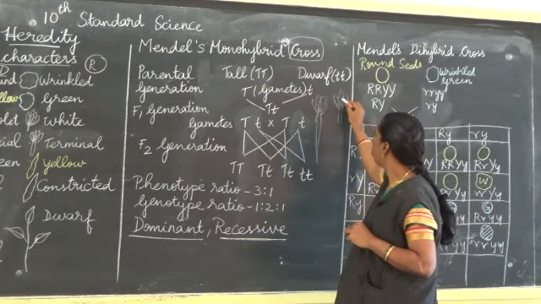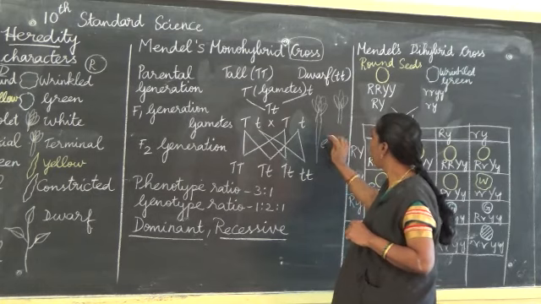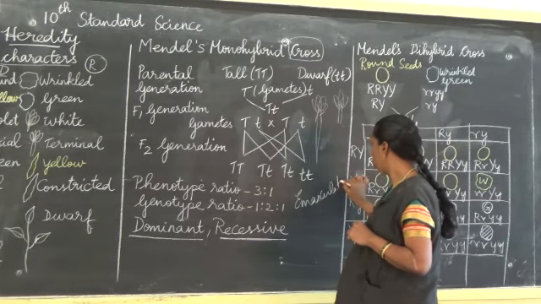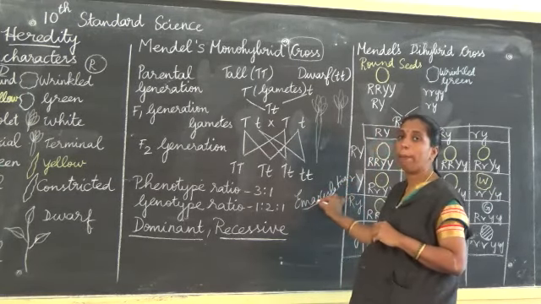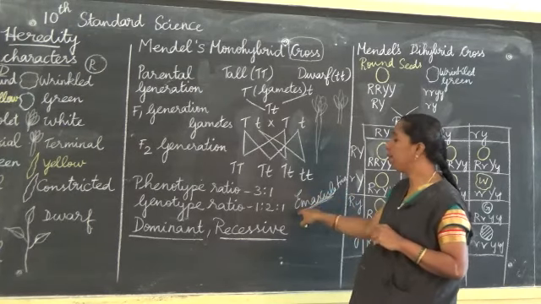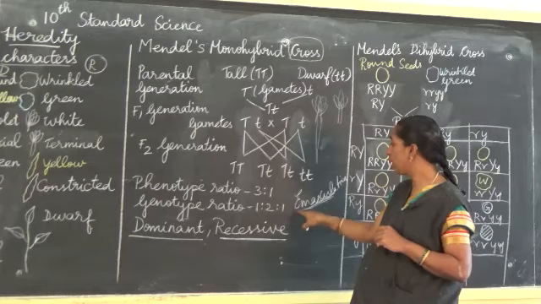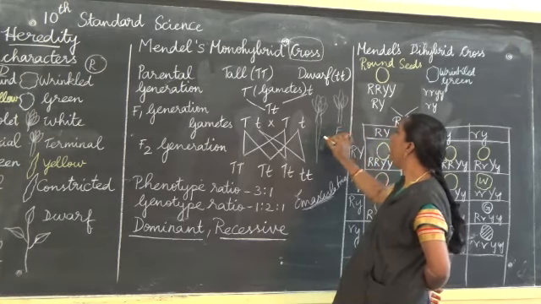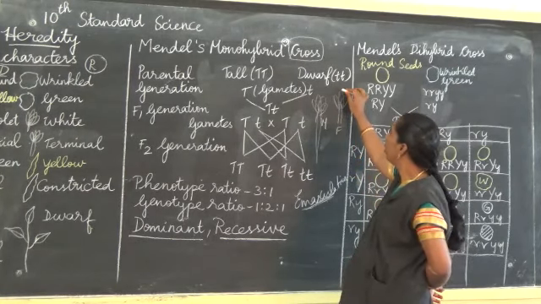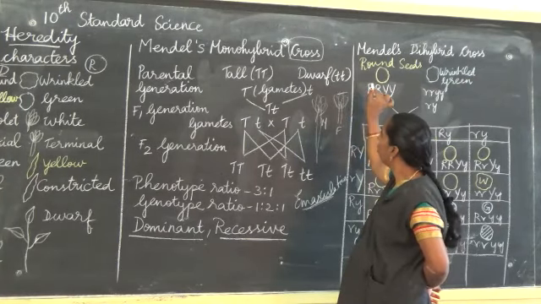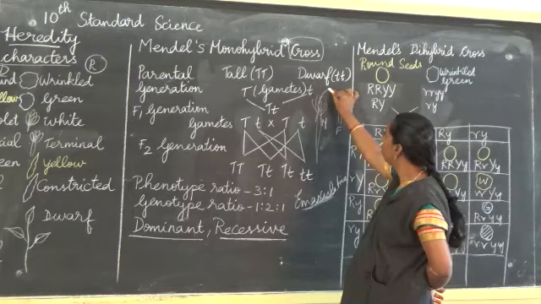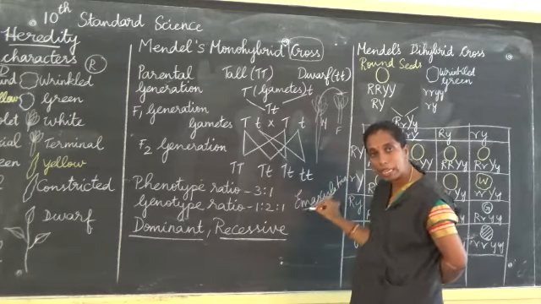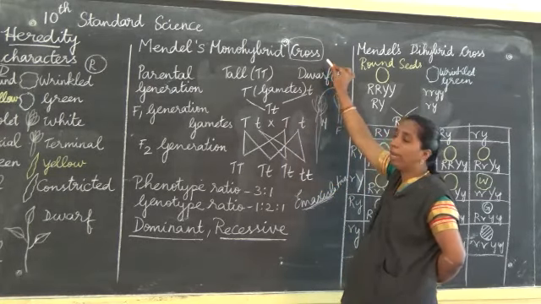Here, suppose they carry out a process called emasculation. What is this process? Emasculation. Masculine means male, and E means removal of the male part. That is called emasculation. Consider this is a female flower and this is a male flower. Here they remove the male part of the flower, and from the other they transfer the male part to the female. So with the help of the emasculation process, this cross takes place.